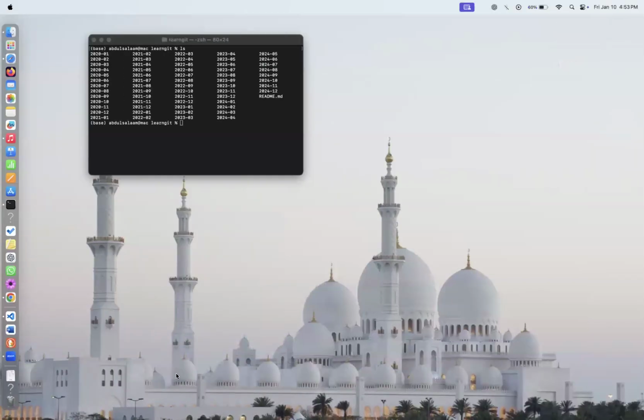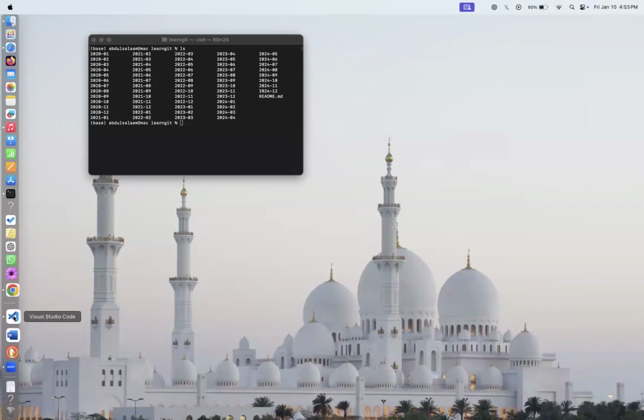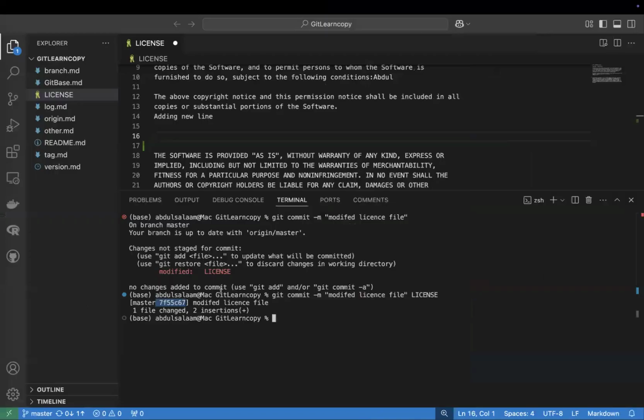Yes, I'm audible. Initially, like I said, Git is basically used for version control, and it is used for comparisons. Everything will be tracked. For example, when you enter your office, you scan your ID.